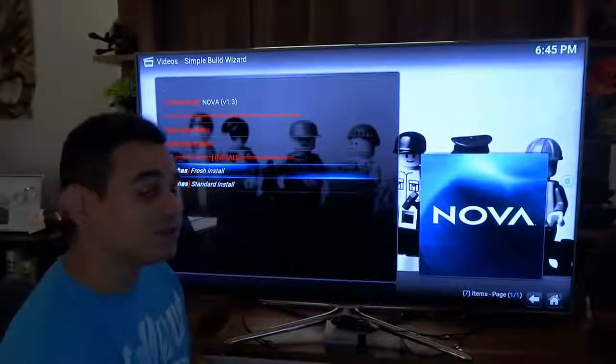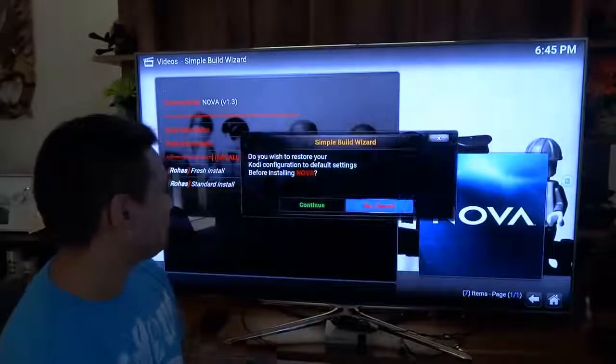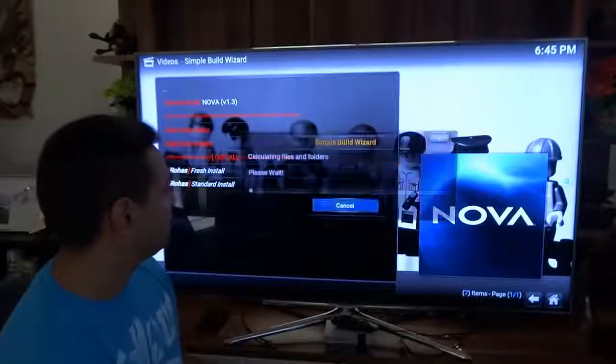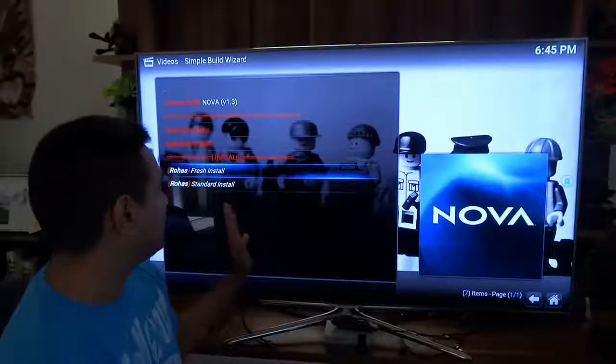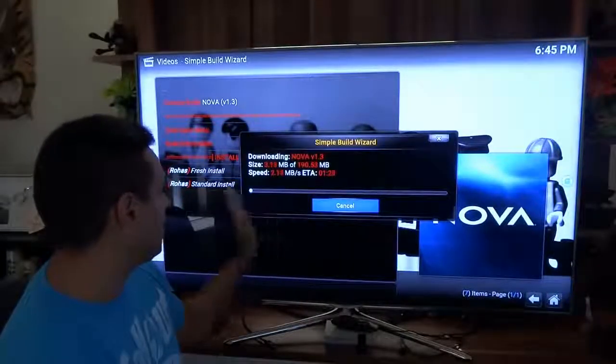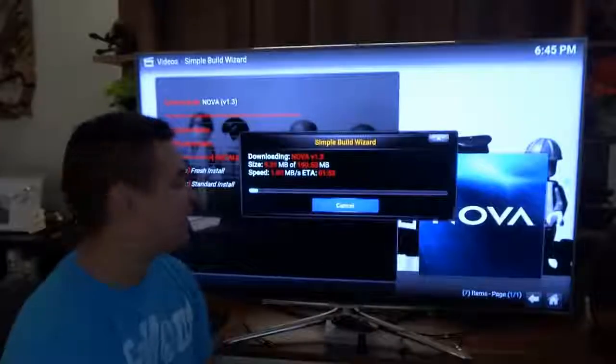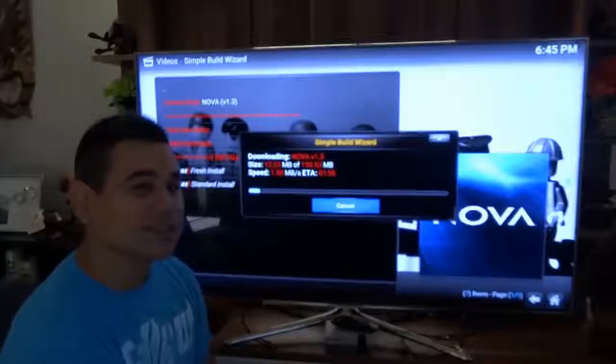Let's do Fresh Install. And then from here you've got Continue or No Cancel. You want to hit Continue. Now what it's going to do is wipe everything out the first time, and then it's going to start downloading. As you can see, it's only going to take about a minute and a half. So just give it a few seconds and I'll give you the next instructions.